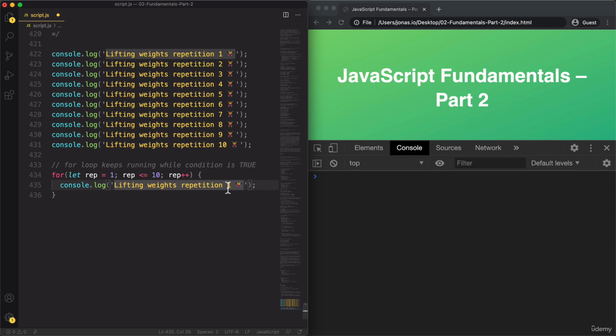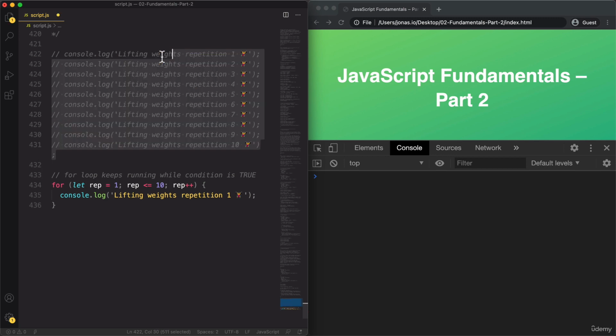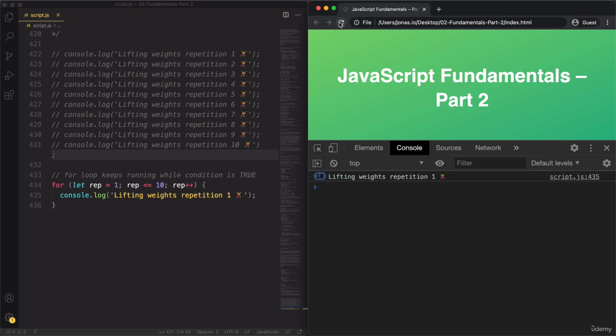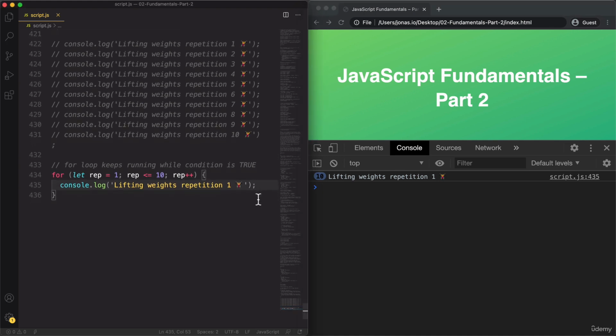So let's start with that. And then afterwards, I will show you how we can actually update this number here. But for now, let's try this out. And actually, let's comment this code out so that it doesn't get in our way. So command / for that. And let's go. And indeed, we see that the string was printed 10 times. That's what this 10 here stands for. So the DevTools will not print the same string 10 times. It will simply put this 10 here. But what matters is that this logic here actually worked.